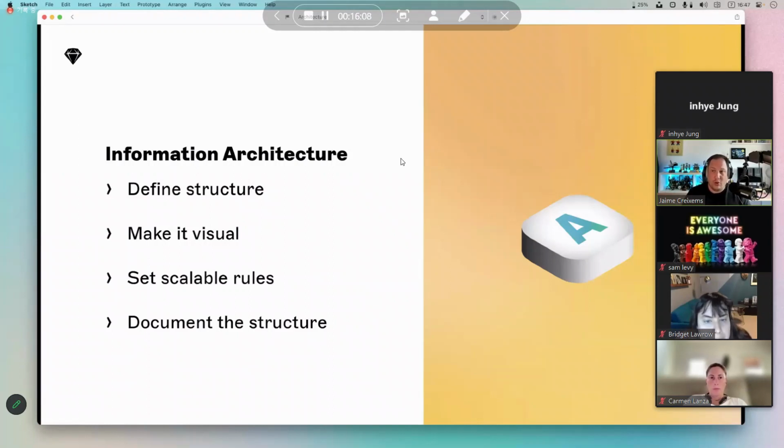So make sure you document that. Take the time; you can create another page in your document. You can create maybe a Mural or a Miro document where you have all that documented, or you can use Notion for that, whatever you prefer. But the important thing is that you define that structure, you make it visual so that it's self-explanatory, because further down the line, when you take a look, or when a new designer joins in, it's going to be a lot easier to understand.